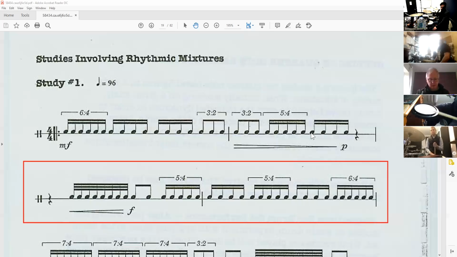This is all singles. We're not switching stickings. It's just let your hands go. The more brain bandwidth you spend dealing with sticking, the less you can focus on the clarity of the subdivisions. Then you start to feel like the sticking is throwing you off, and it's not. It's actually losing track of the click, so you get mixed messages in your head. Before you know it, you don't know what you're doing.